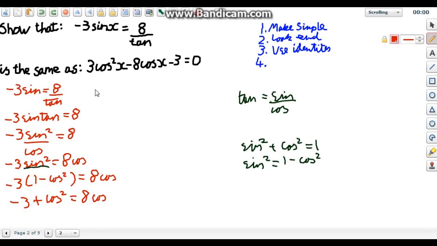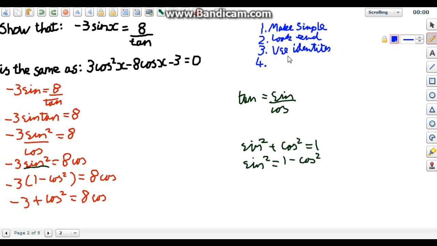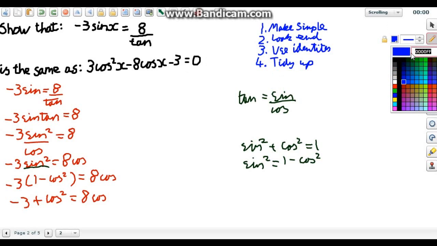So now the second step is look at the end. We've got only cos here but we've only got cos where we're at. So there's nothing we need to change anymore. So we don't have to use any more identities. We've pretty much got what we need. So the last step is just to tidy up. It's going to make it look like it does in the question with rearranging it.